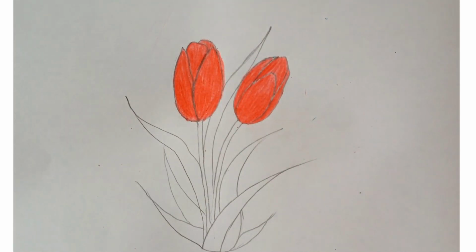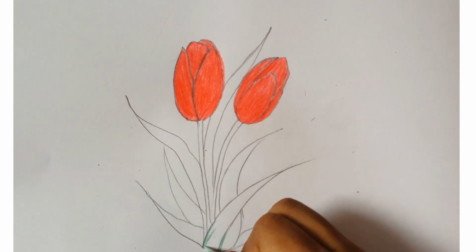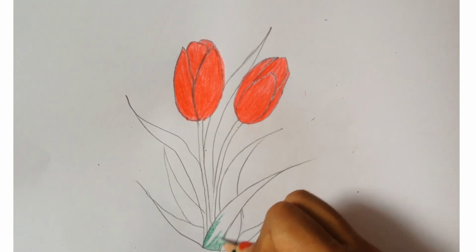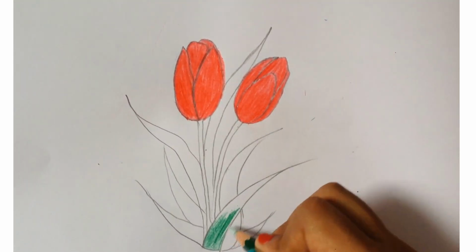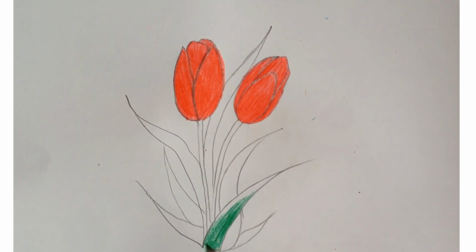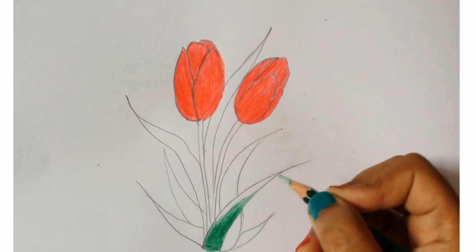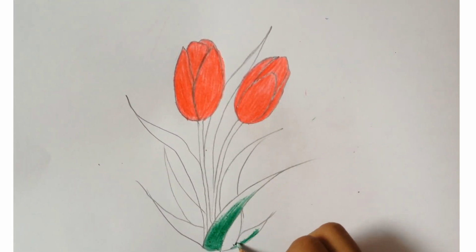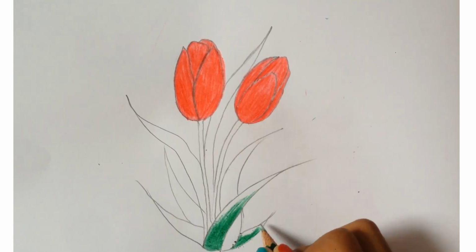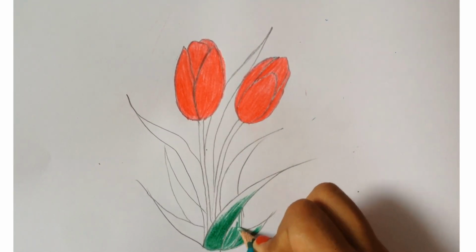Then using the green, obviously the dark green color, shouldn't fill all the leaf with this dark green. We should leave some places for a light green color and a little yellow. That will make the leaf look so awesome.